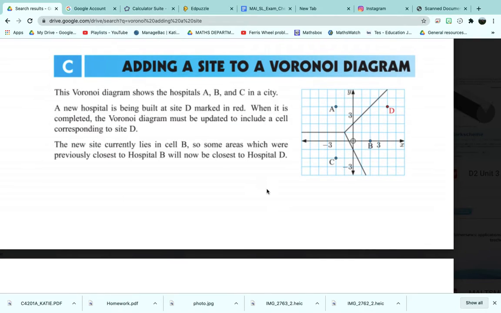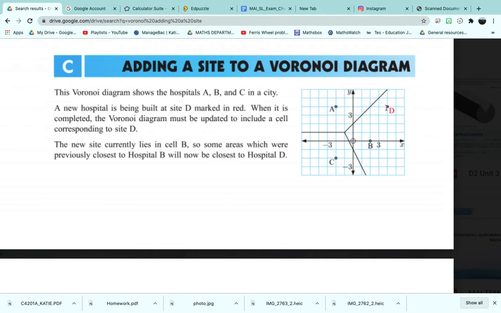Voronoi diagram. So let's say we've got an existing Voronoi diagram with the sites A, B and C. We've got the vertex, because there's only one vertex here, and the edges separating them. We're going to add D to the diagram. Now because D is in the cell with B, it's going to affect B, and because it's next to the cell with A, it's going to affect A. It won't affect anything else to do with C though.